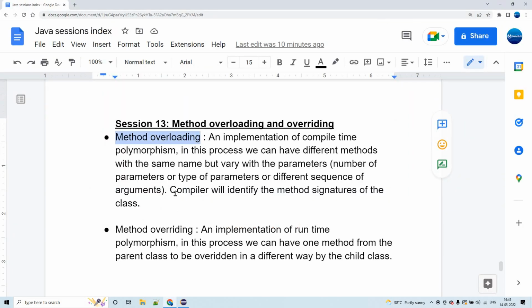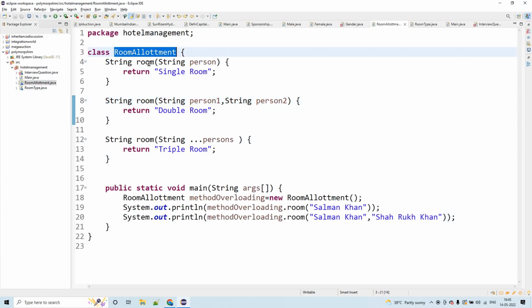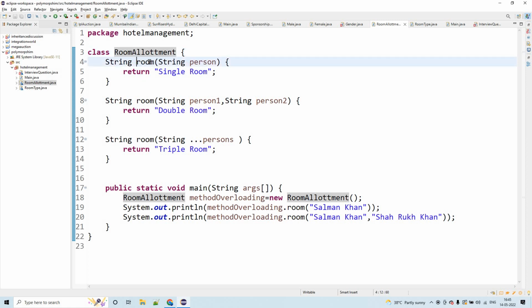So what happens here is the compiler will identify the method signatures of the class. So here my class is room allotment. In this, the compiler is going to identify the signatures. When I'm saying signature, method signature will have the room name and the type of parameters or the number of parameters or the sequence of parameters in which it is given.